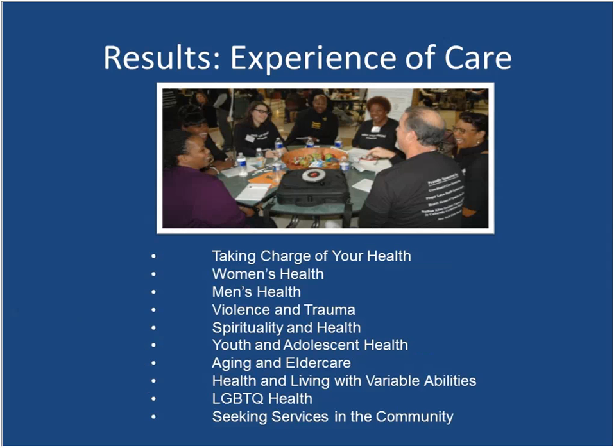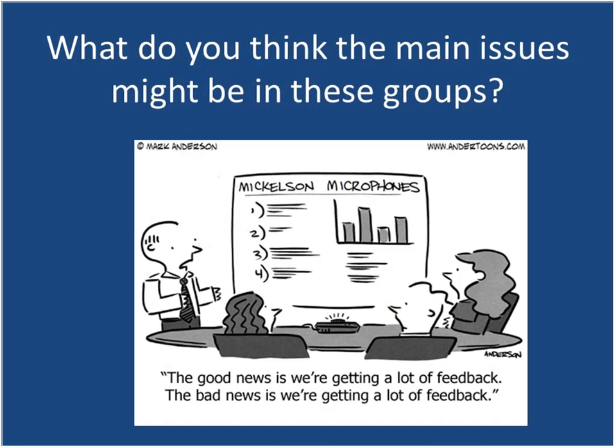So these again were the table topics, and with that, I think we have our first break in this workshop. I was going to ask you guys, what do you think the main issues might be in these groups? I used this cartoon. The good news is we're getting a lot of feedback, but the bad news is we're getting a lot of feedback. So what do you think we might have heard?